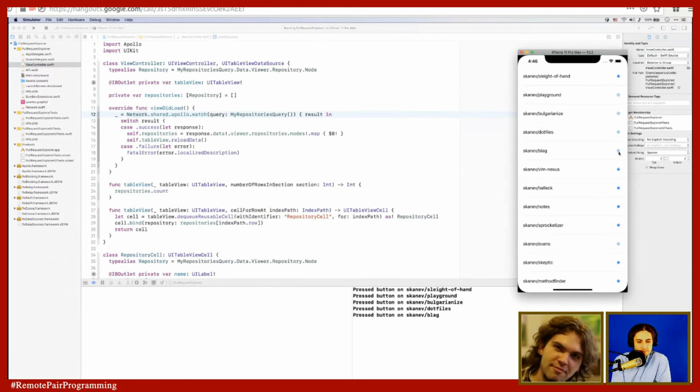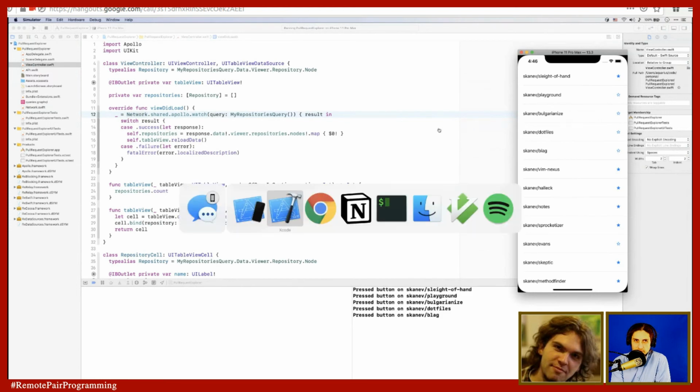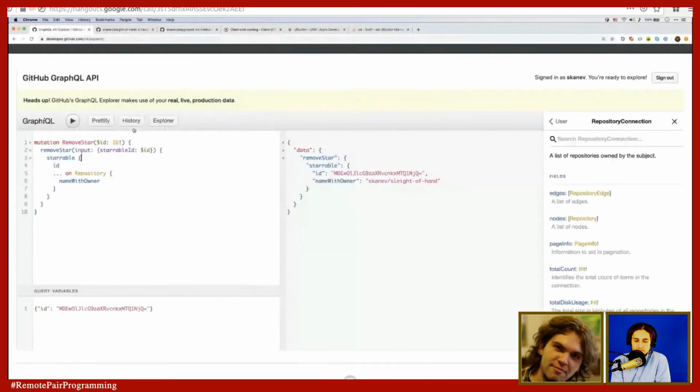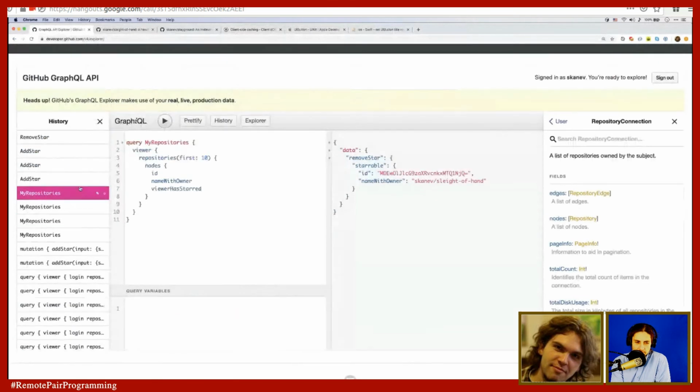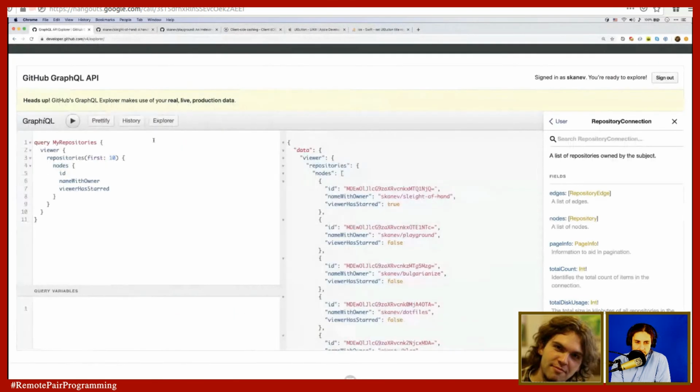Ah, okay. And now that's the really cool thing I alluded to earlier. So when you make a query, it fetches all this data you have asked it for. But if it has an ID, it creates a normalized cache.